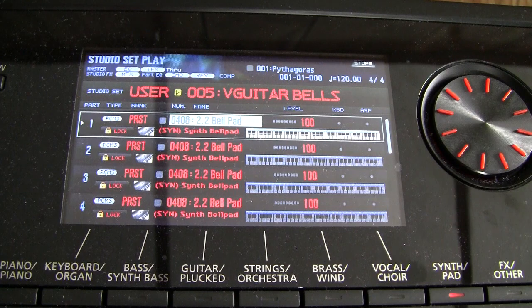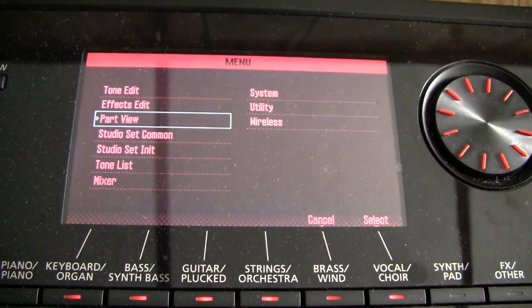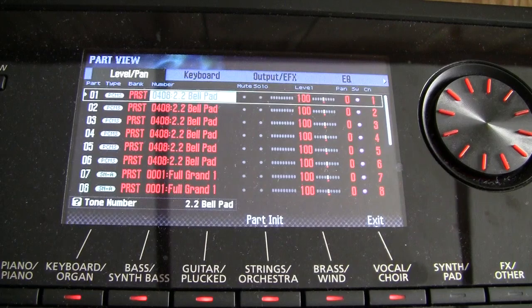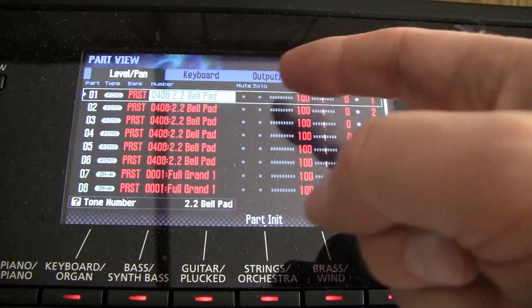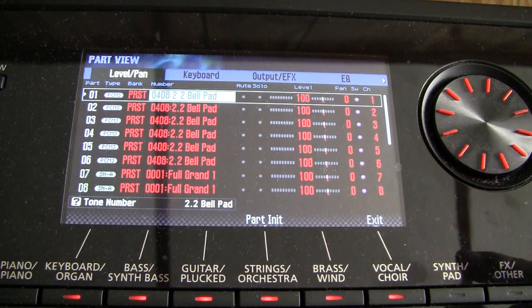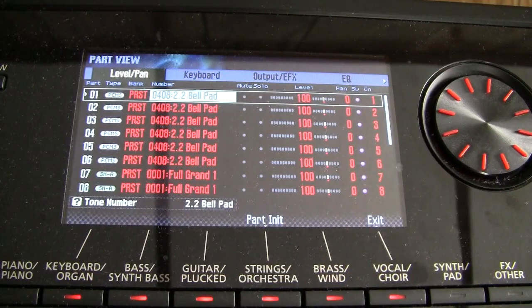Let's dive a little deeper into it and see how it is set up. Let's hit the menu button and take a look at each individual multi-timbral part. I'll select that. And you'll see here from channel 1, 2, 3, 4, 5, 6, I have the individual bell pads set up. That way, I'll have it on each string individually, and it responds to each string individually. If you look here, you can see that, going from the high to the low.